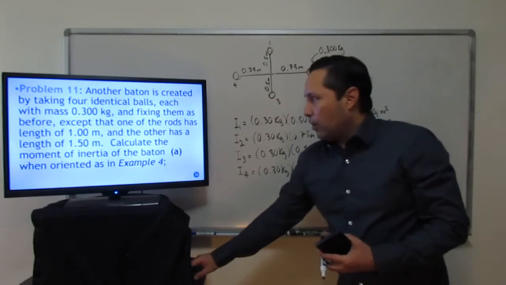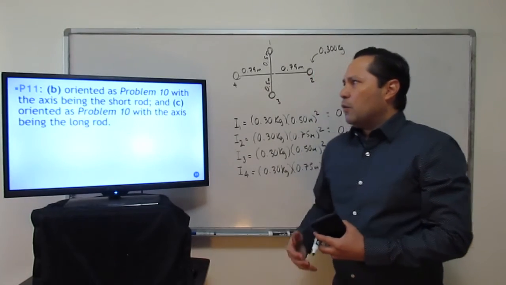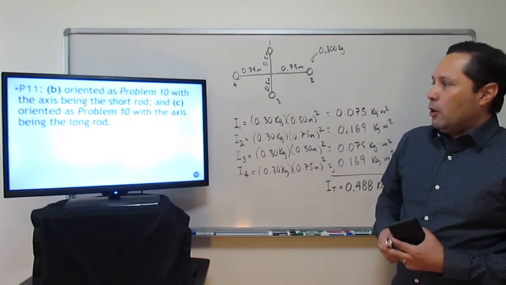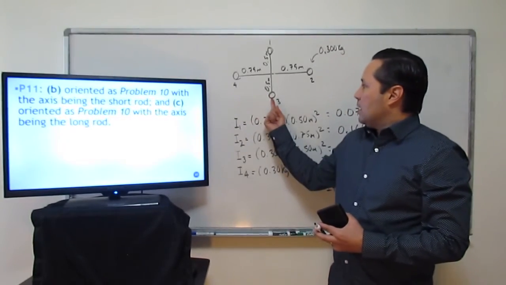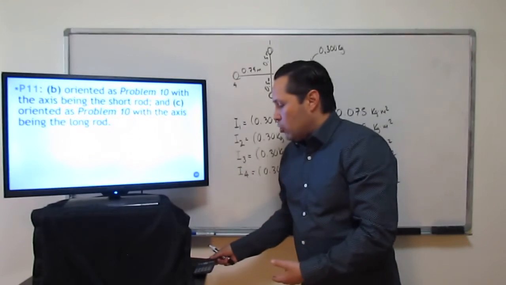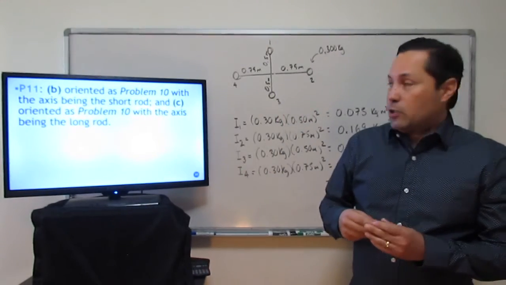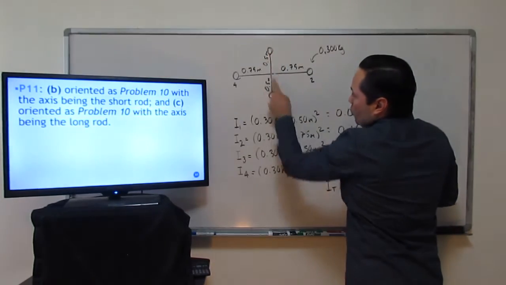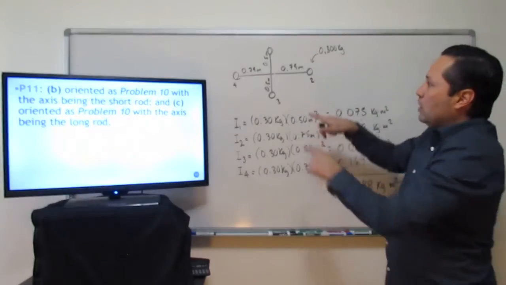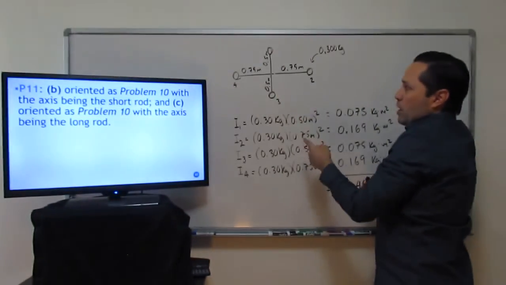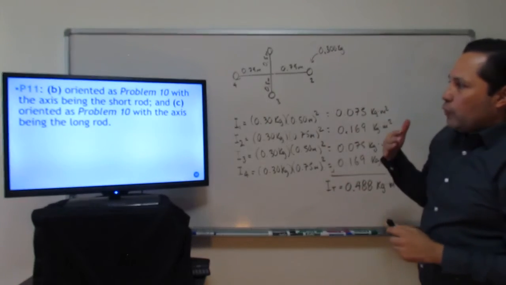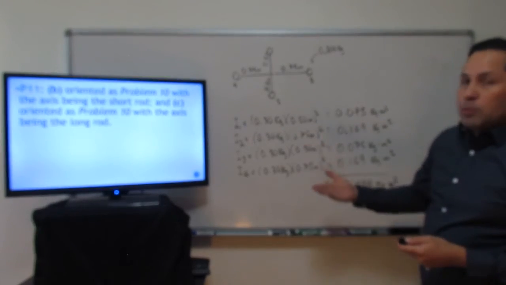Next, let's go ahead and take a look at part B of this problem. And part B says, what if we orient it as we did in problem number 10 with the axis being the short rod? All right, that's the one where the person was holding it from the end, and there's a short rod, so it's spinning like that. What's the new moment of inertia if we spin it in that direction? Again, if the axis of rotation is going straight down and I'm holding it on my finger, really these two have no radius, only these two do. So though they have a mass, they have no radius, so therefore they have no inertia for number 1 and number 3 there.